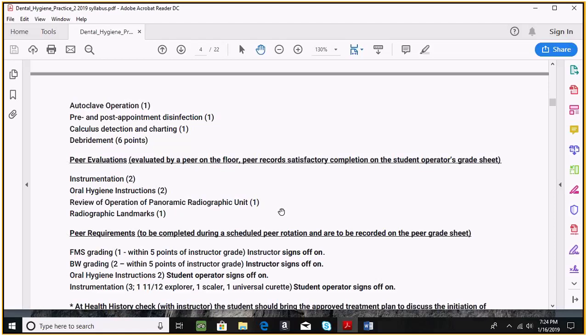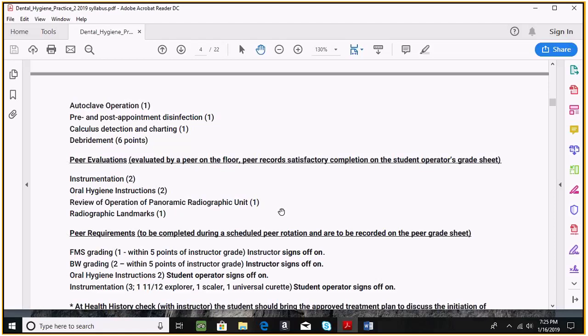Okay, so these evaluations you as the operator have to do for a peer. A peer has to watch you do them, and once you've done them for a peer, they will sign off on your grade sheet, whether you pass or fail. If your peer says you need to redo, then you'll have to redo the evaluation for another peer.